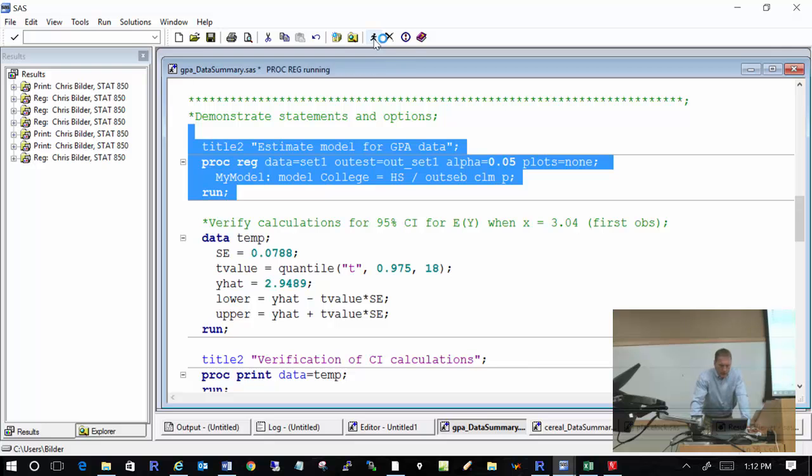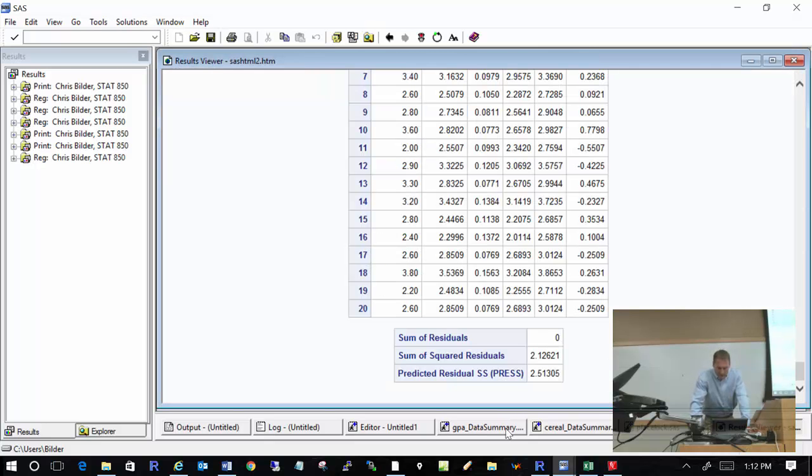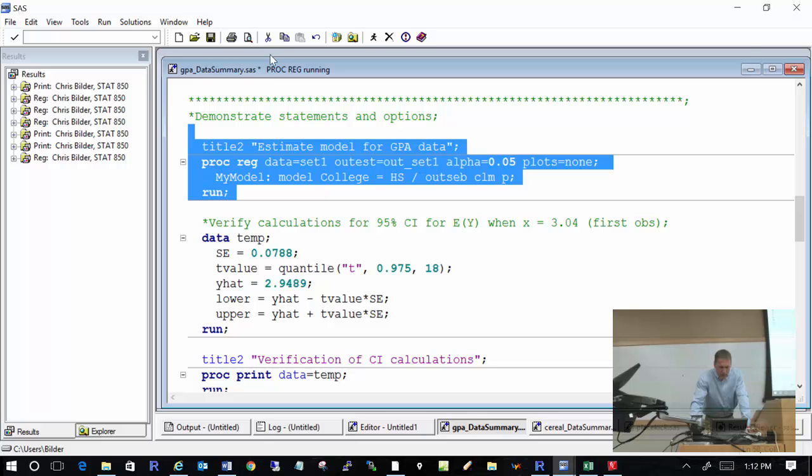I don't know if you've noticed this yet when using SAS, but whenever you run a procedure, you'll have information at the top saying, hey, ProcReg is running, or ProcMeans is running. And there are some procedures where that doesn't go away when you think, hey, it should be done.